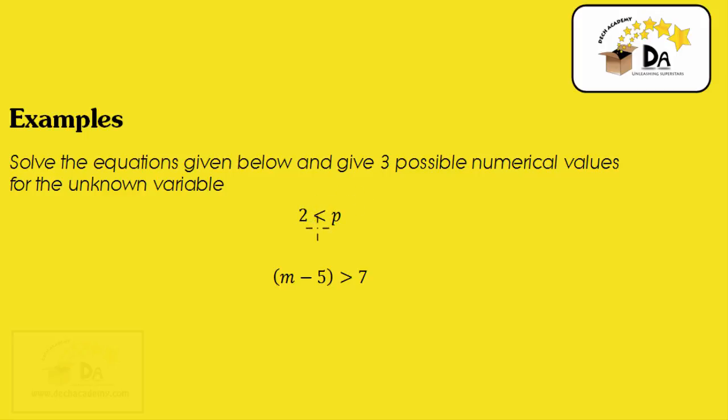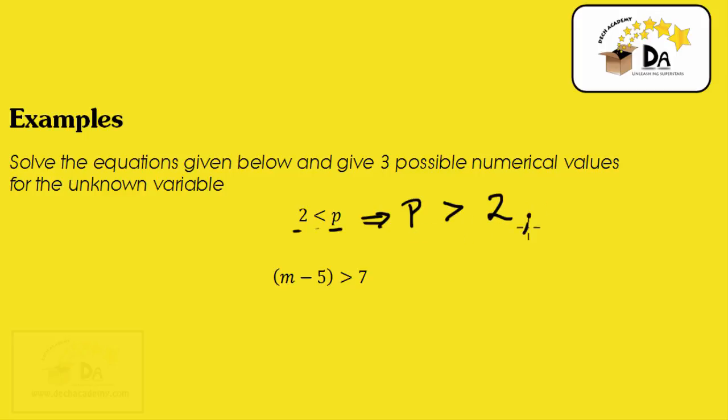And this can be achieved by swapping the position of the left hand side term and the right hand side term. Doing so gives p on the left hand side, 2 on the right hand side, and remembering to reverse the inequality symbol, the less than symbol becomes the greater than symbol. So the solution to this inequality is p is greater than 2, i.e. we have the possible values of the variable p. P can take values greater than 2.